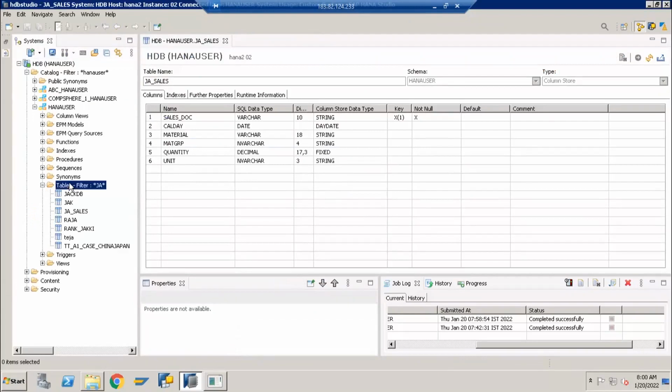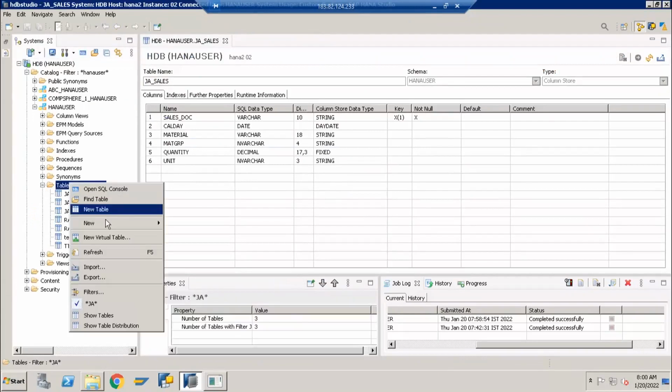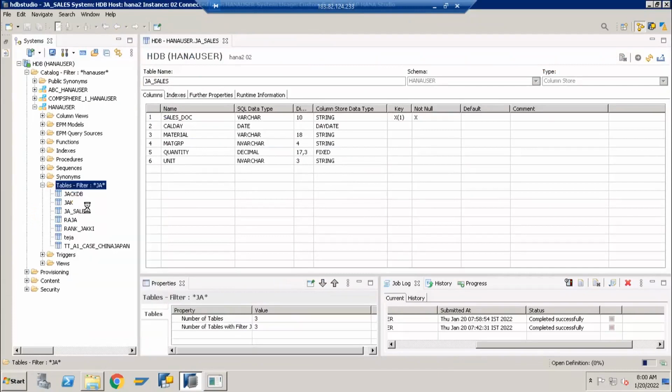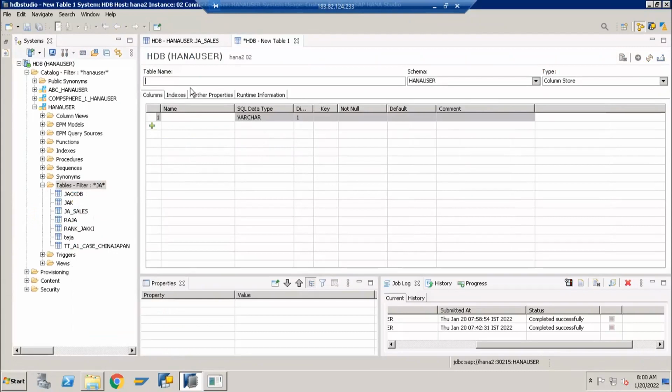So go to the table section, right click, new table. So you see, this is a completely graphical user interface. Earlier you were creating the table via the system helper. Now you are going to create everything on your own. So J underscore delivery. Schema is HANA user, type is column store.